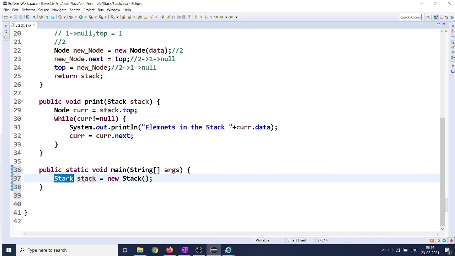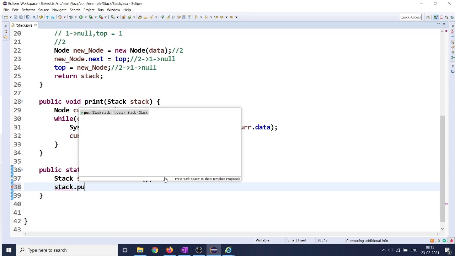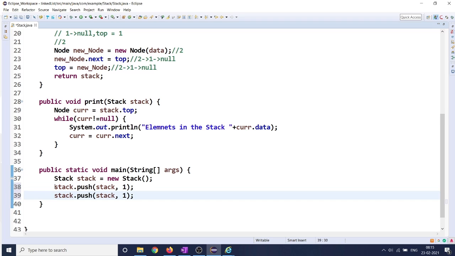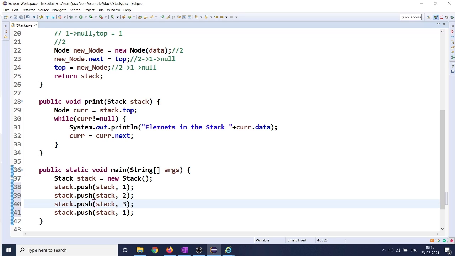Then I call the push method, stack dot push, inserting nodes 1, 2, 3, and then 4.